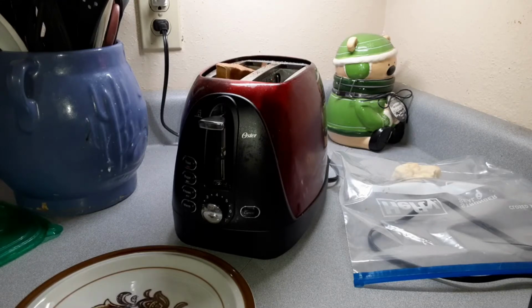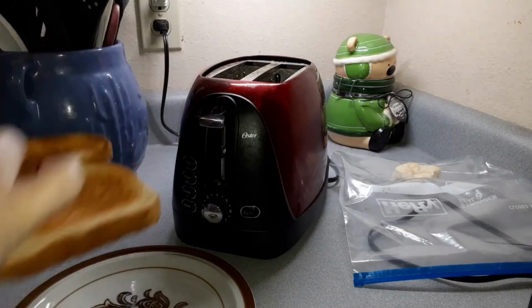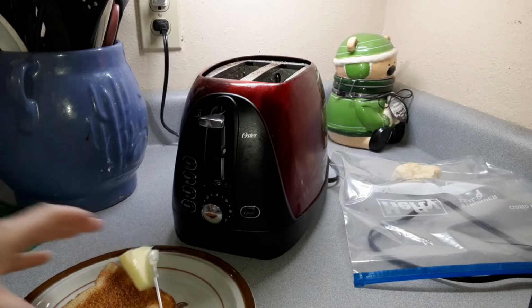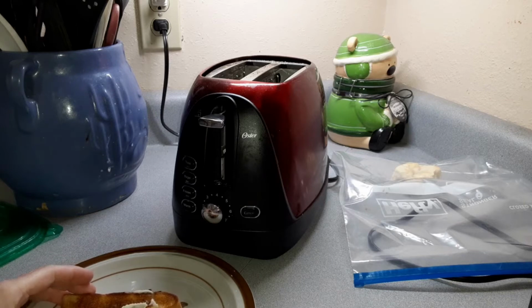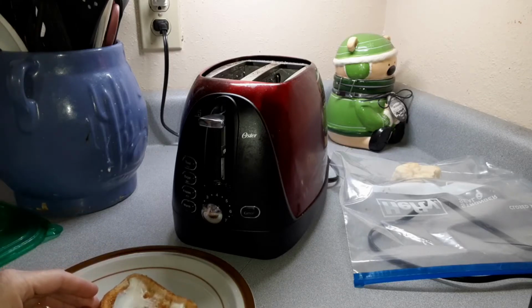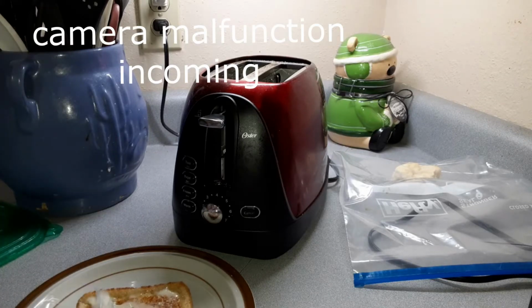And through the magic of editing, our toast is now done. Oh, it turned out a little... I tried to de-squish it, but it didn't work too well. Oh well, that's okay. Them's the breaks. So, I'll grab a little bit of butter here. I don't want to over-butter this because Great Depression, the idea is, not too much. I think it does need just a bit more. Okay. Maybe a teeny tiny bit over here. I'm sorry guys, I like my toast really buttered.